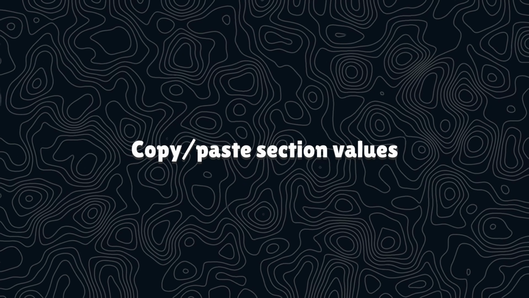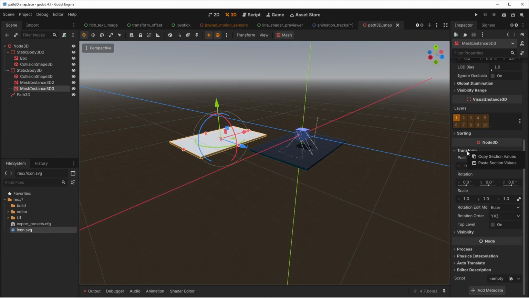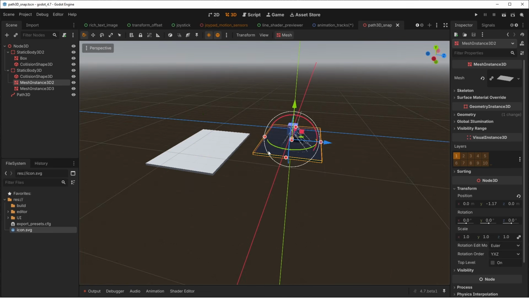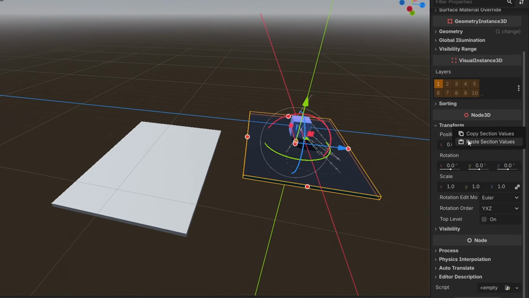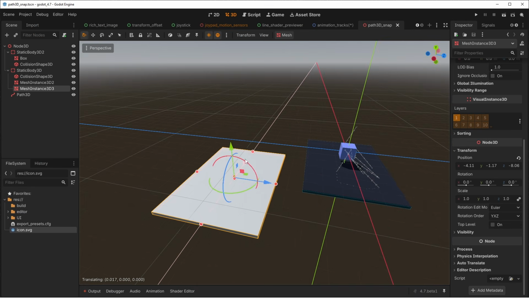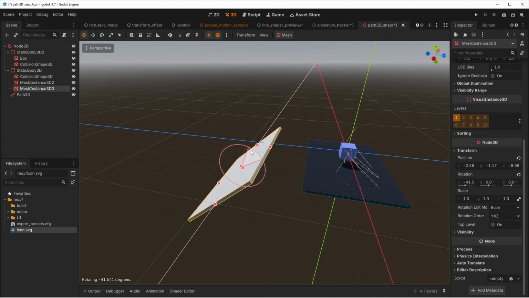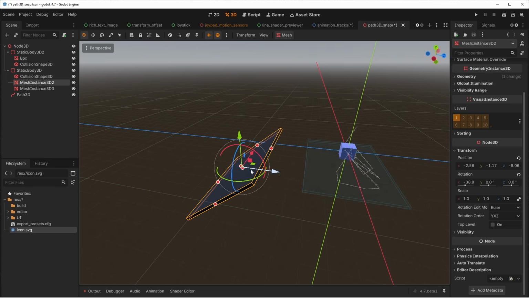You know the hassle of copying values from one object to another manually in the editor? Well, it's over. You can now select all the values from a section, copy and paste them to another object with the same properties, of course, thanks to Raphael Dobelcourt. All these quality of life features are so awesome to see. I was complaining about that a few weeks ago, and seeing it in engine right now is so cool.